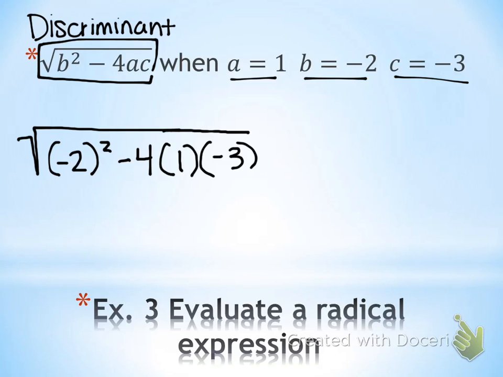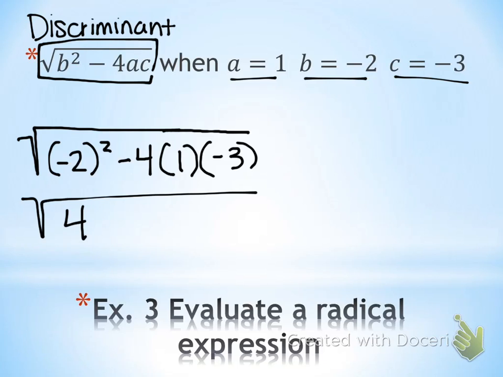What is negative 2 squared? Positive 4. If you plug into your calculator negative 2 squared and you don't use parentheses, it is going to tell you the answer is negative 4. And that is wrong, okay? Because negative 2 times negative 2 is positive 4 no matter what, okay? This is where most people make their mistakes, and then they get an answer of no square root or none because they ended up with a negative number when they should have had a positive, and then it messes everything else up. Okay, so we have 4.